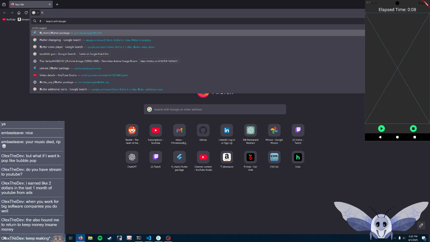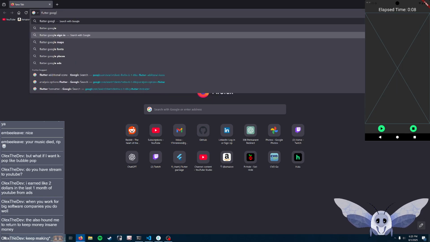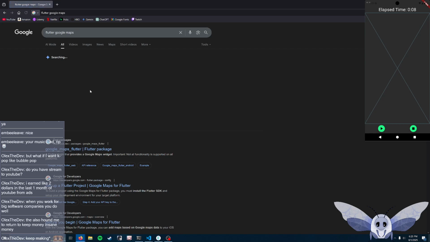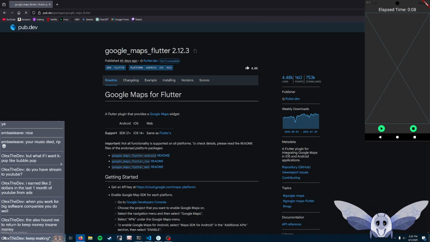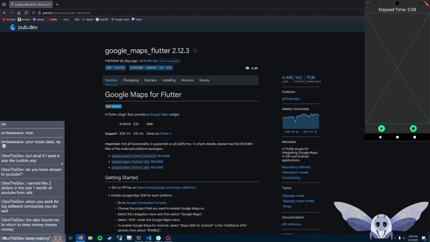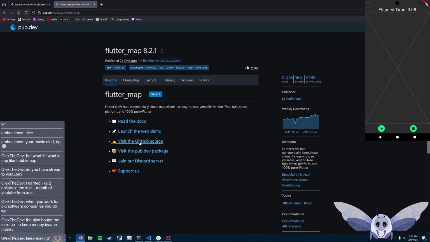So let's go to Flutter, Google Maps, everyone's favorite map. I figure Google Maps is pretty good. There is like a Flutter Maps thing.